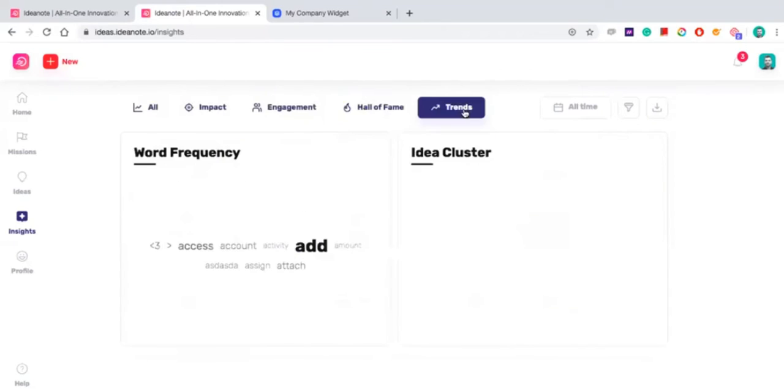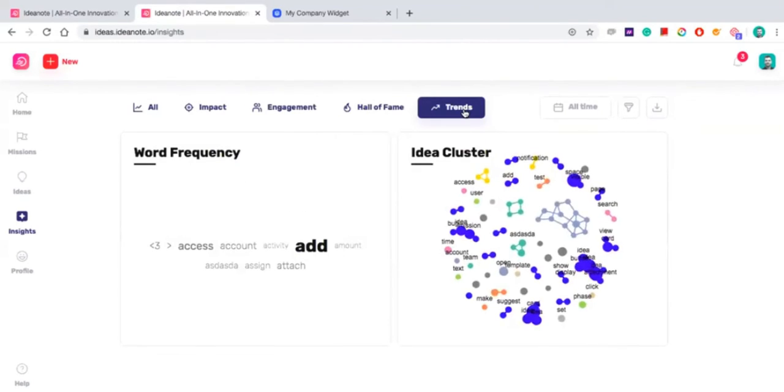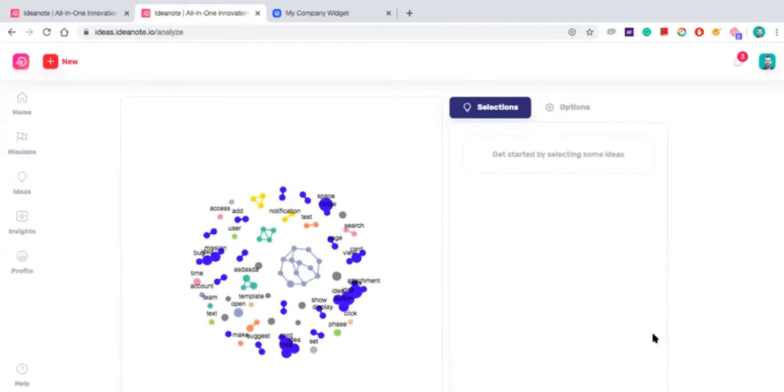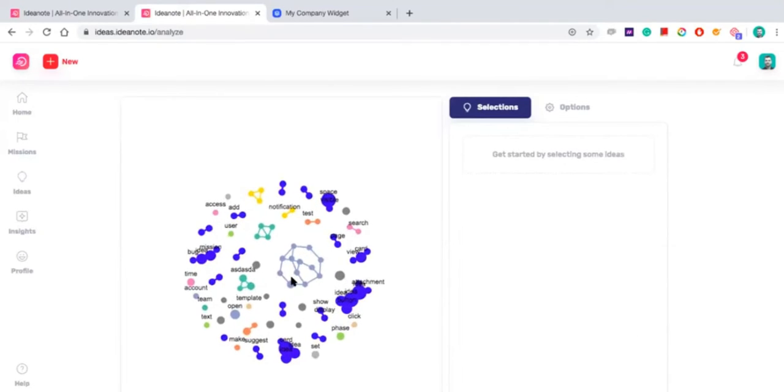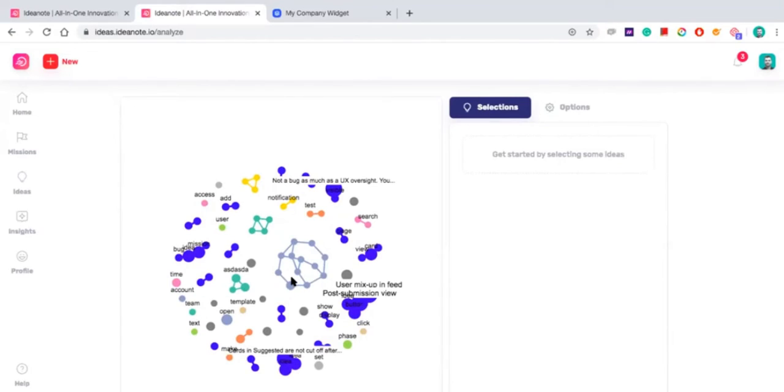And a personal favorite of mine, the Trends tab. Now, this idea cluster right here is something that we built in collaboration with one of our enterprise customers, because they were engaging more than 100,000 people at once. And of course that resulted in a lot of ideas, and it can be tough sorting through so many ideas. We wanted to provide a tool that could help say something about the trends that appeared in all the ideas collected. And right now you're seeing clusters of ideas within this platform, and they're automatically sorted by the content.